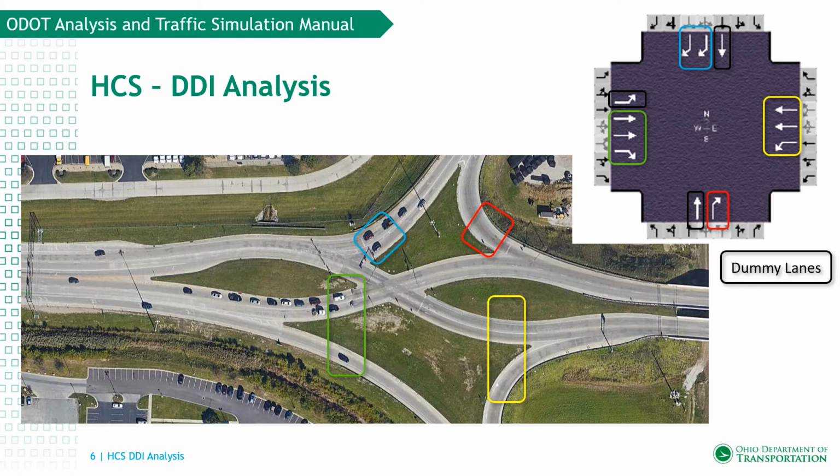All other inputs can be coded as typical in a streets analysis. The demand must be entered for the movements as shown in the quick lane diagram. So in this case, the off-ramp left turn, shown in red, demand will be coded in the northbound right turn box in HCS.